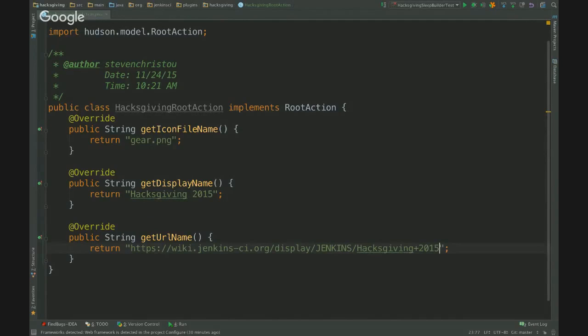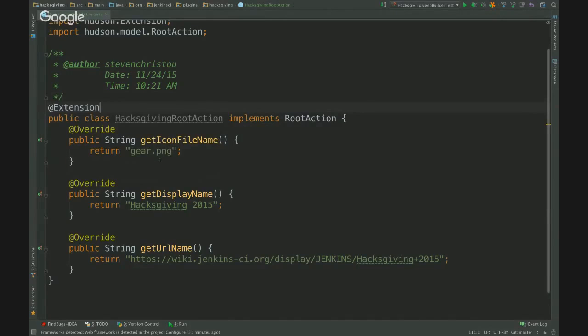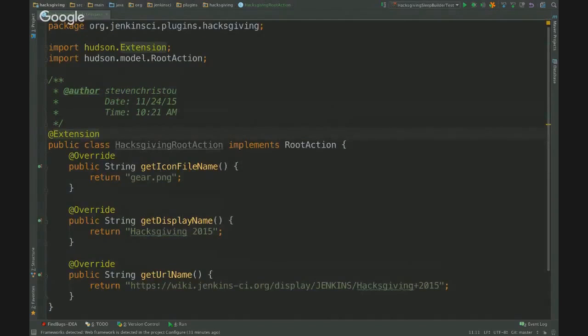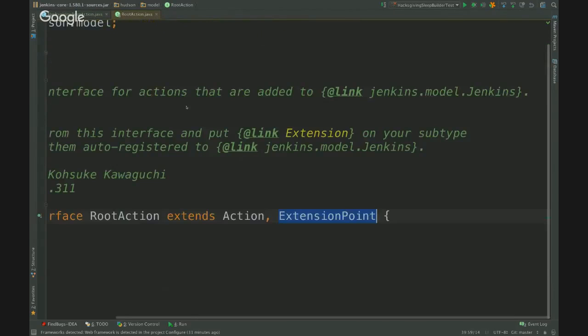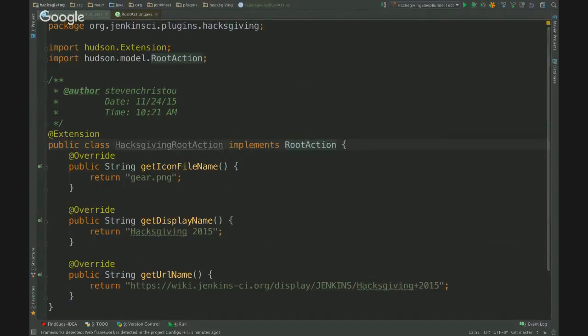It'll say Hacksgiving 2015, and when I click on it, it will go here. And the part of the extension point is that if I add this @Extension to the class, it will see that it's a root action and add it to the root action list. So as long as I extend an extension point, as you can see here, it implements the extension point, it will add it to the list of root actions.